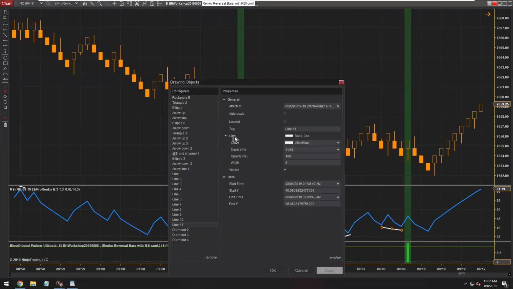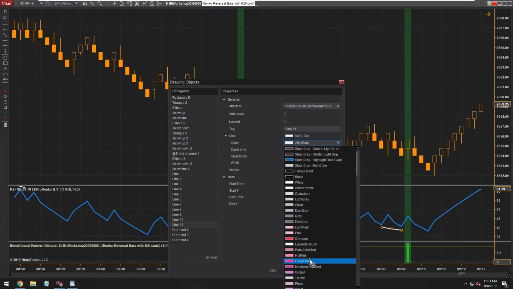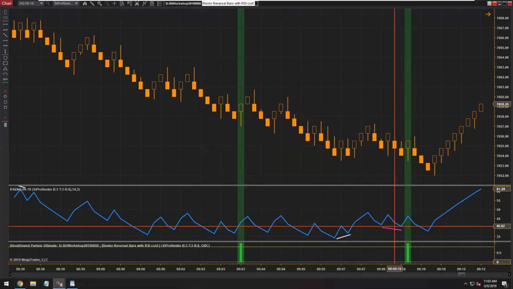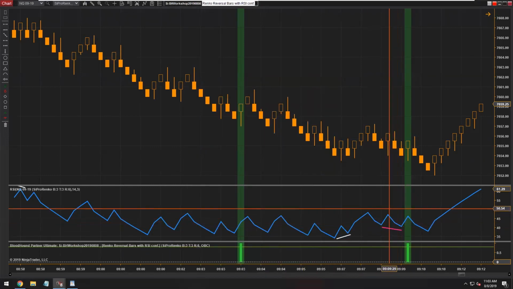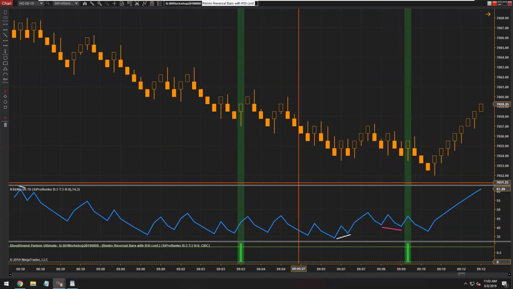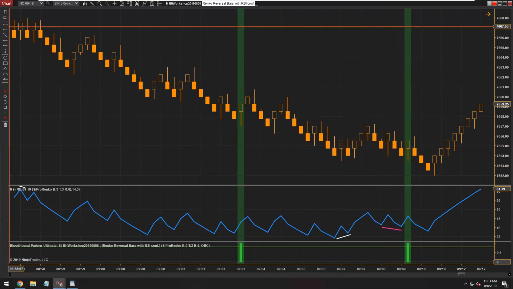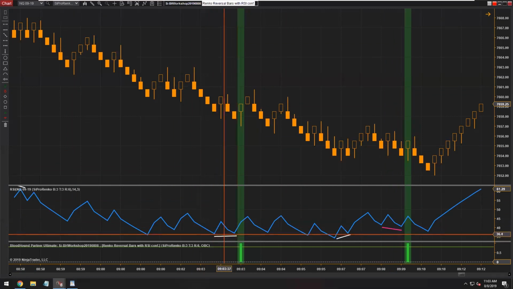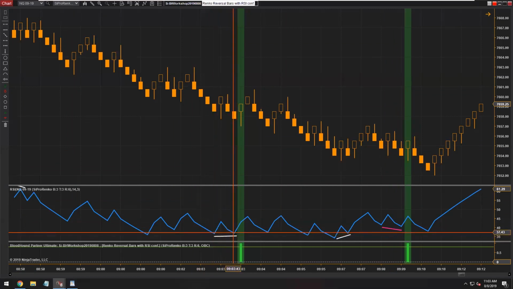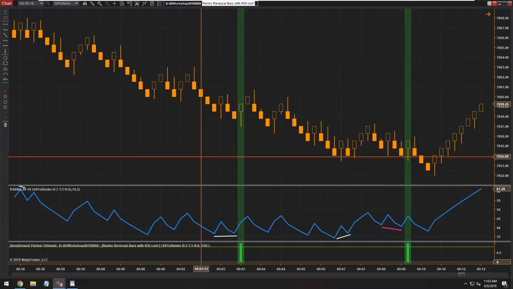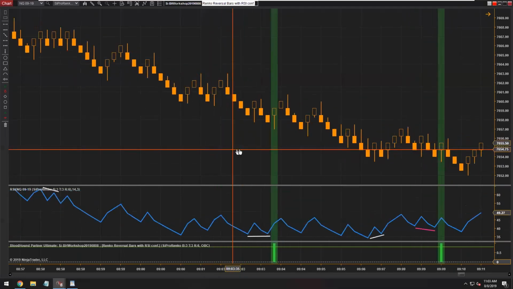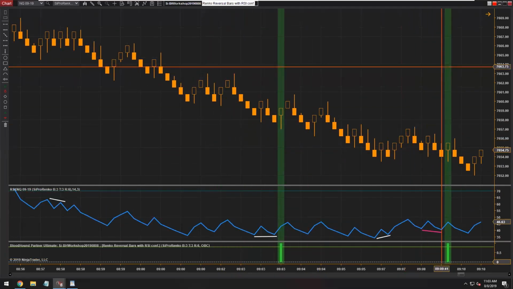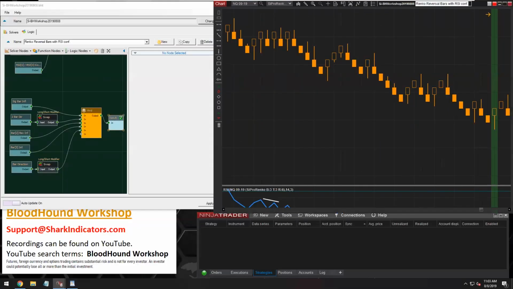So in this case, the RSI actually failed. That was a failure in the RSI, but the bar pattern, we found that. Let's see here. I think this prior one, yeah, that RSI looked like it went higher. So good. All right. So let's add the RSI component to this.